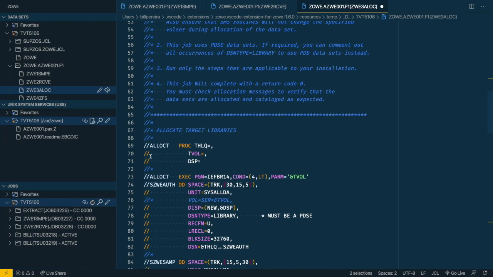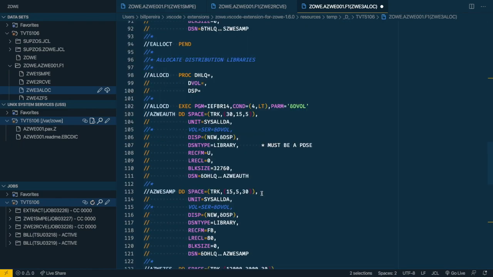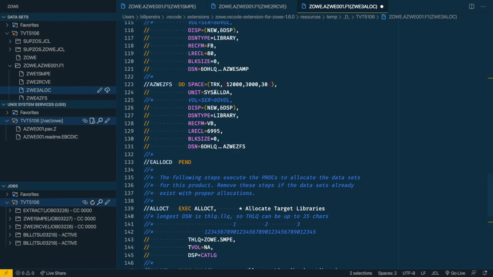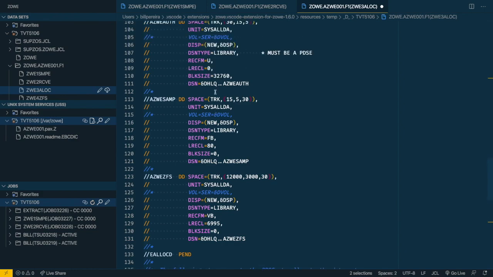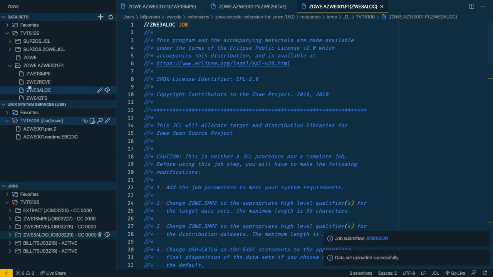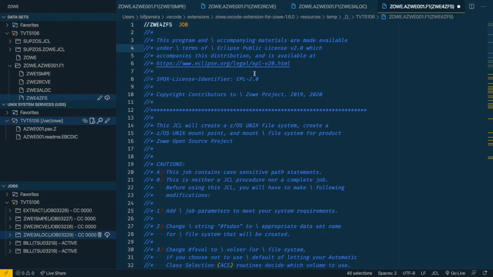Otherwise, we can get a JCL error. Submit it, and the job should have completed already. So all datasets for targets and distribution are allocated.